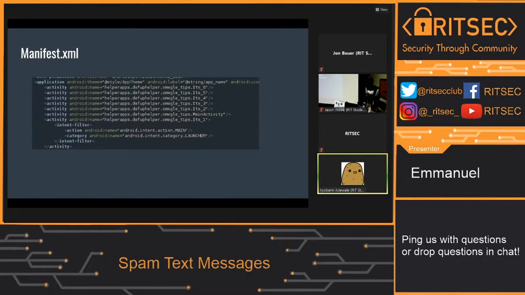Then the first thing you do for Android reversing is you can pop this into the JADX GUI, which, like I said, takes an APK and takes the DEX code and converts it to Java readable code. And as you can see, this is an example of a manifest, and this was the manifest of the It's Me application. And first thing we see is that we have about seven activities in this application, and they're both named It's 1, 2, 3, 4, 5, 6, and that's the main activity.